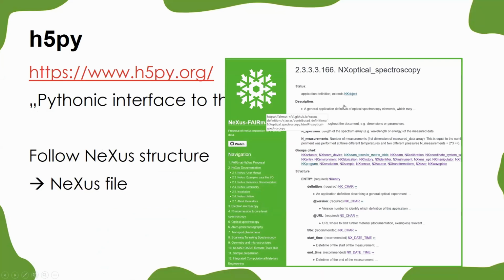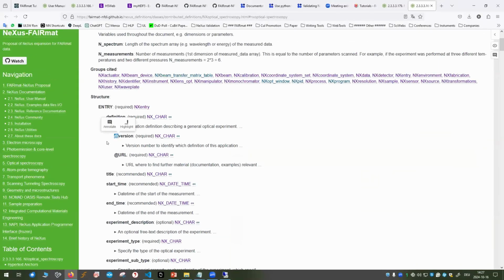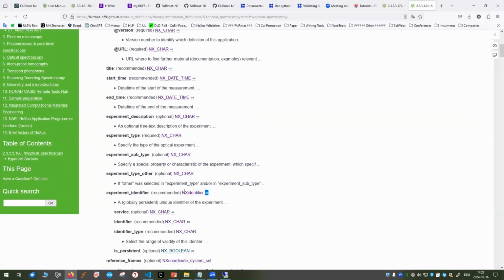All right, this NeXus definition is where you find the structure. Let me again repeat the basic elements because it is really important. You also have to learn how to read this structure. There's a website, and then you have this indentation, and some different elements which are highlighted differently. You see here an @ symbol. Then you see here an uppercase name, one indentation level lower. You see this definition, and then you have also the case here.